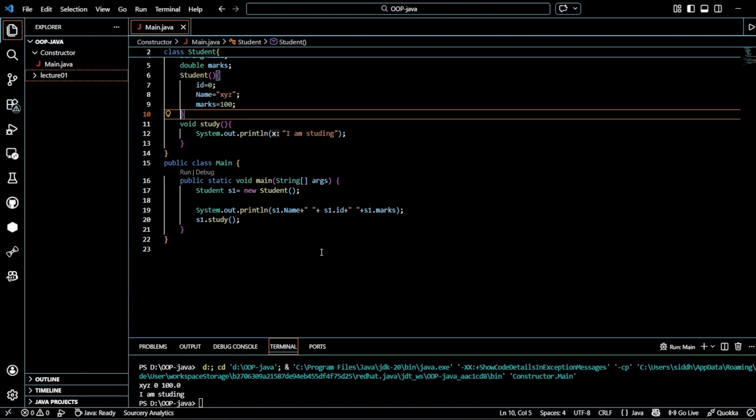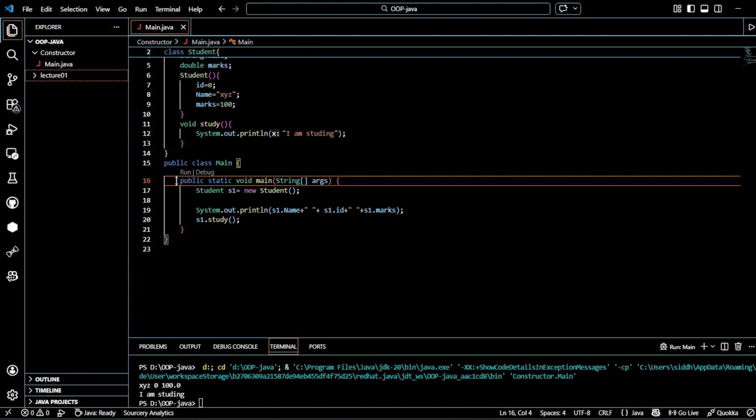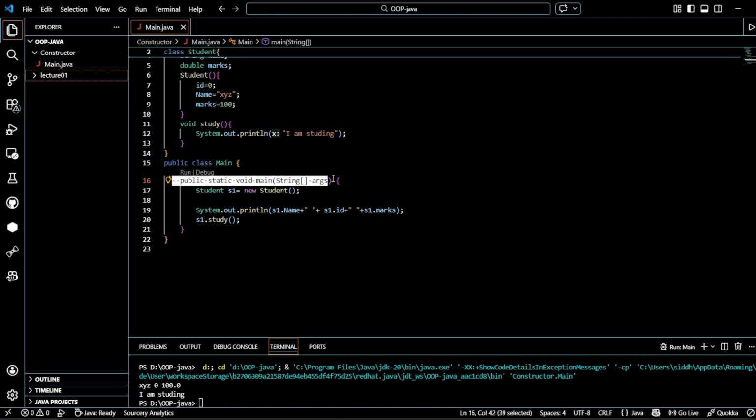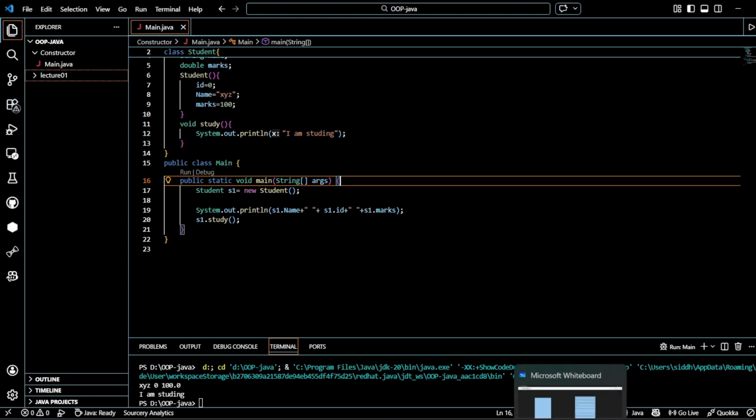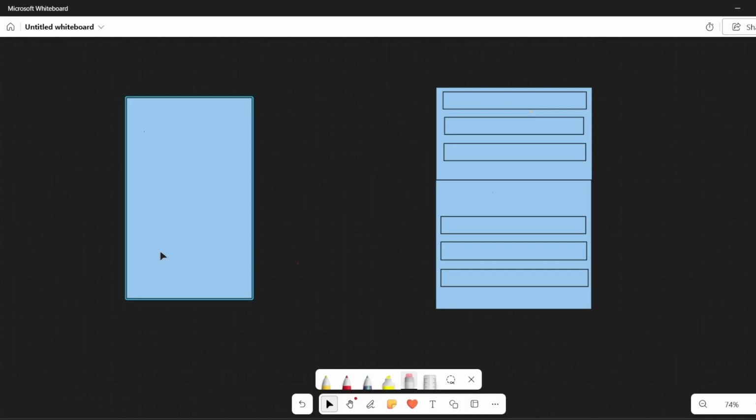Let's see how the program flows. As we know, the execution always starts from the main method only. So this line number 16 will run, and space is created in stack memory for main method. Fine.